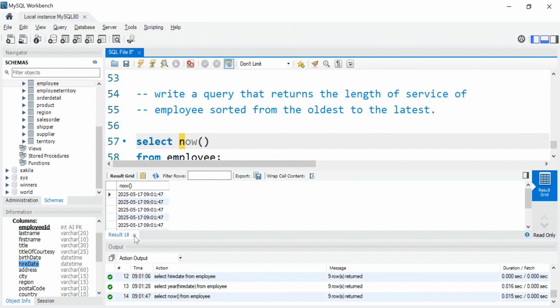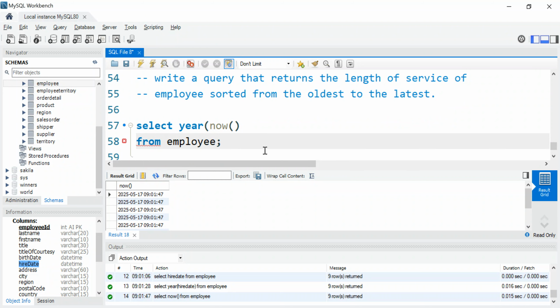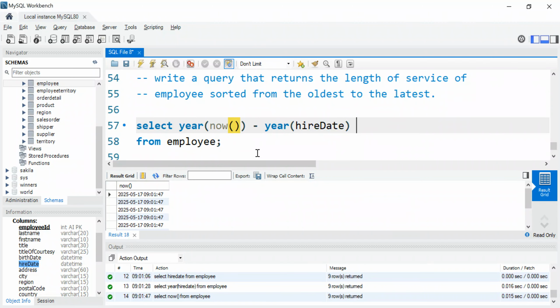So now I could do year of that minus year of hire date, and I'm going to say as service length, like how long they've served in this company.